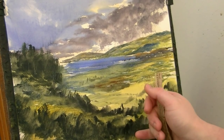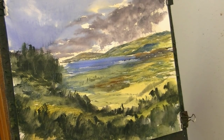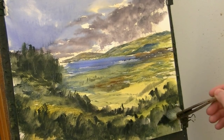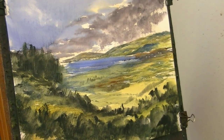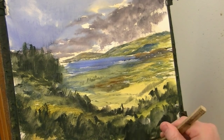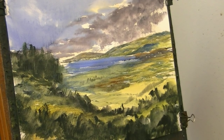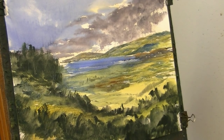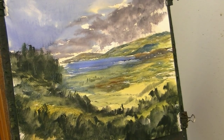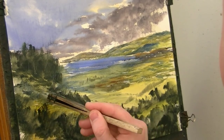Once the paint starts to dry, you won't be able to do this. You won't be able to do it while it's still too wet. It will just dry straight back in. It's just darkened out a bit. Take advantage. Anywhere where you can get a nice bit of contrast, always take advantage. And as the paper starts to dry, it'll just go on darker and darker like it's doing there. And then get this a bit darker as well.